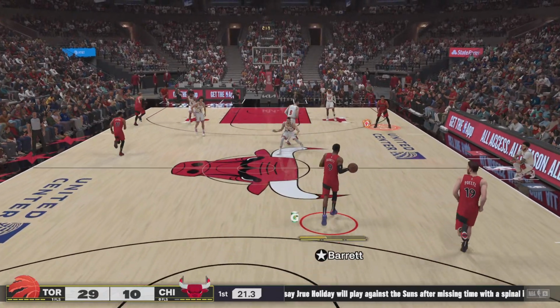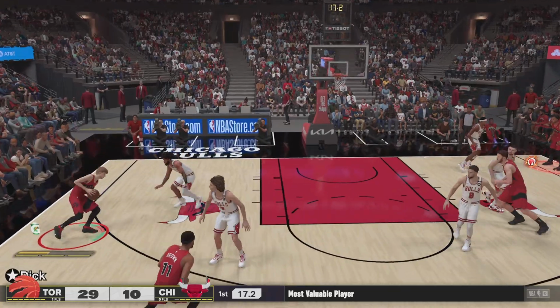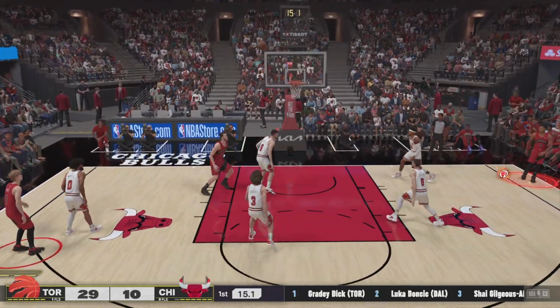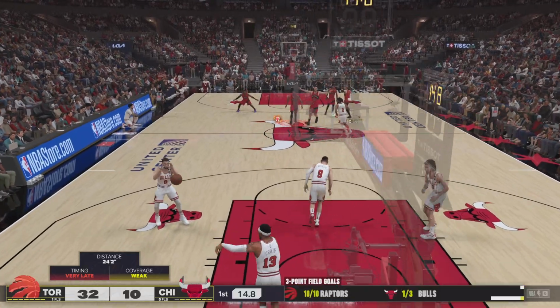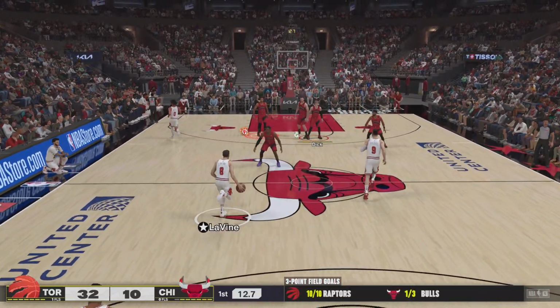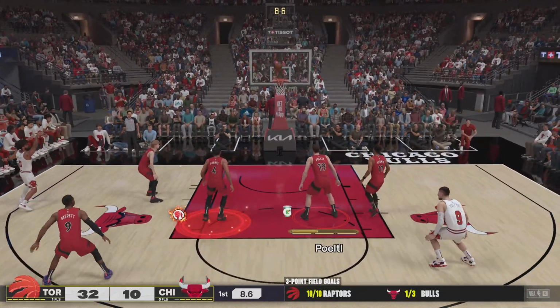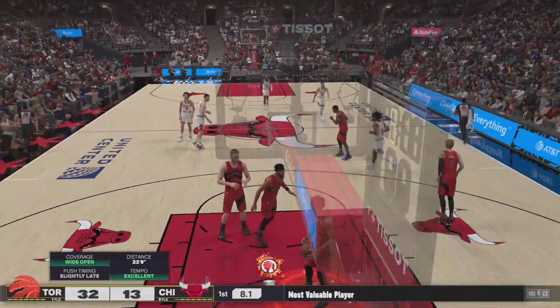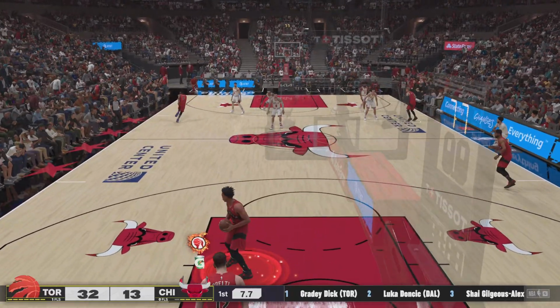And so here is Toronto. On the wing, Grady Dick. The 3. And a great assist by Brown as that one goes in. Dick's got 15. Wow, 5 consecutive threes. This defense looking very frustrated right now. White, good. Well, he can beat you in a lot of ways. Very challenging to defend.